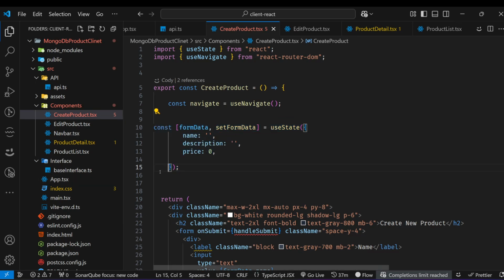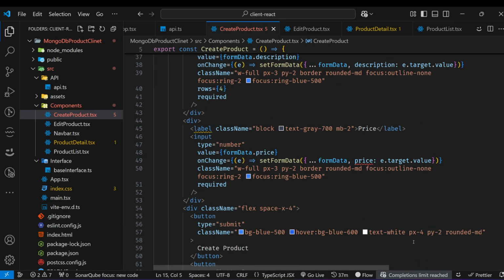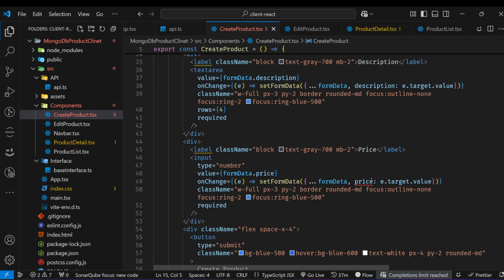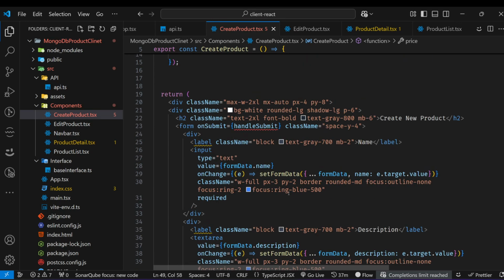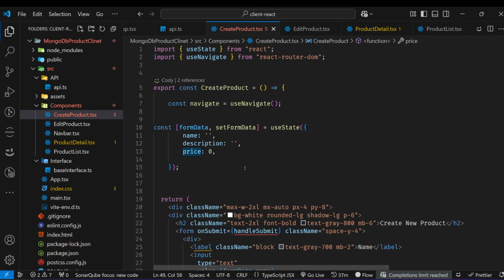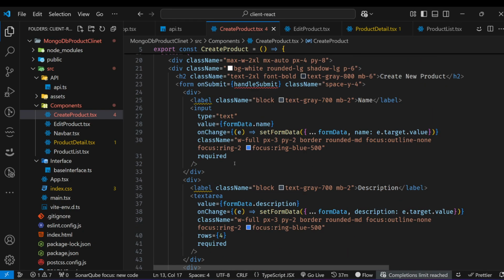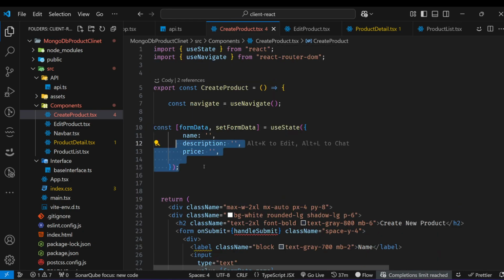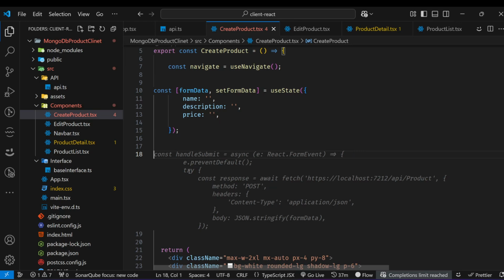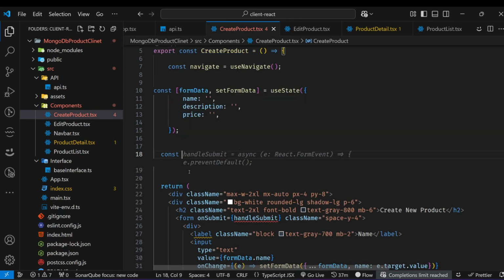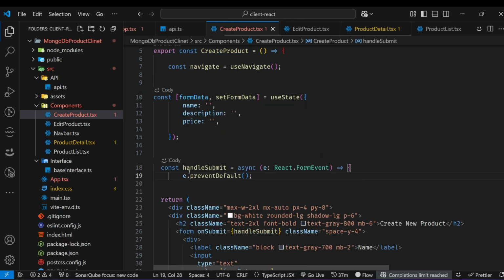And now let's have a method of handleSubmit, right? The form data is having a price. Let's make sure that it's empty like this too. So now the price is empty, right? All the form data is empty by default, nothing is in. So we need to have handleSubmit, so we say const handleSubmit as a function that we need, right?